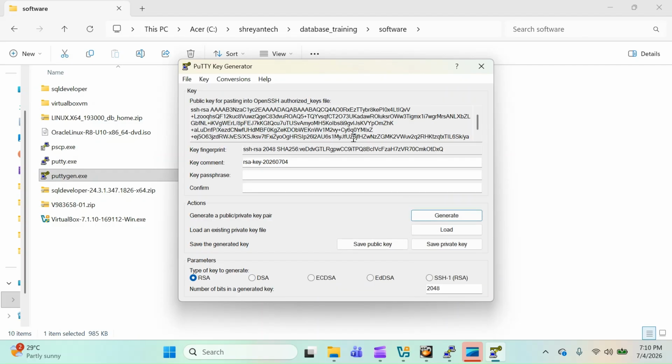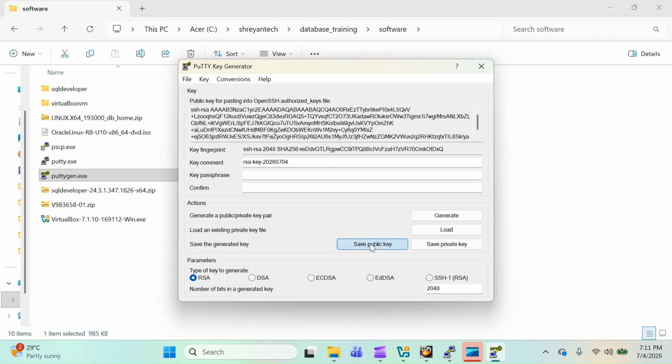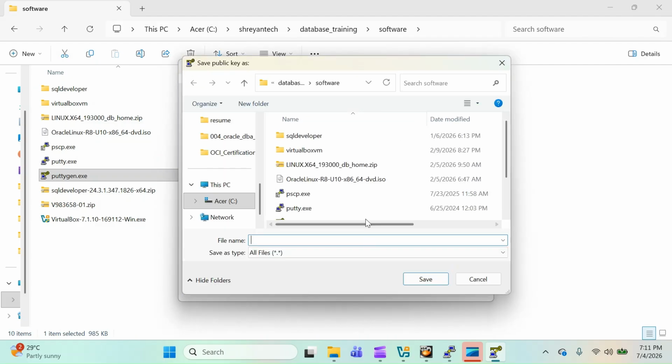The key is generated. Now this is the public key. It says public key for pasting into OpenSSH authorized_keys file. So on your target server, you have to go to your home folder /.ssh authorized_keys and put this. Let's save the public key in my software folder.